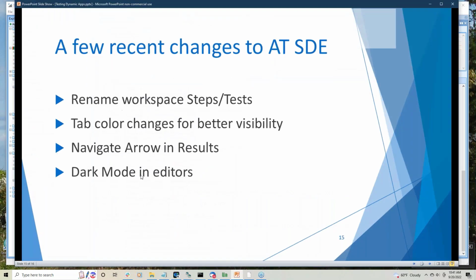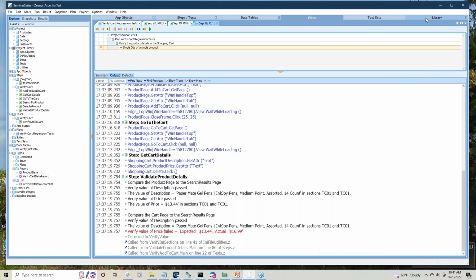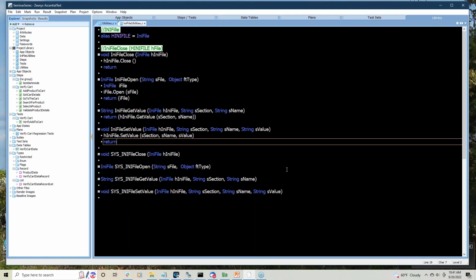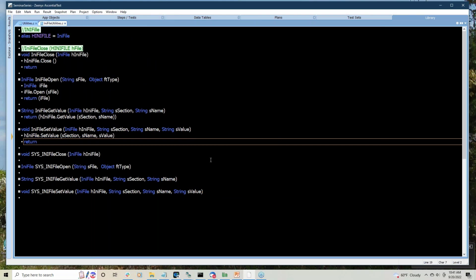And so the last thing I wanted to point out was this dark mode. This was a suggestion from several customers over the last year, just to kind of help on your eyes. When you're staring at a screen that's bright all the time, it can get tiring on your eyes. So we've implemented the dark mode for some of the editors. They're not all finished yet, but we're going to work on the rest of them in the next release. But you can see here I've got the dark mode set for the source editor.